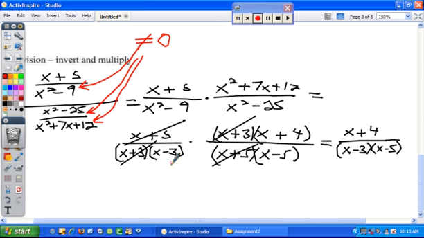So what things do I have to exclude? Well, x squared minus 9, when I factored it, I see that x can't be plus or minus 3. That would be bad. And x squared minus 25, when I factor that, I see that it can't be plus or minus 5. That would be bad. And here I also see that x can't be negative 3, but we've already got that, so I don't need to write it again, but it also can't be negative 4. So the domain is all x such that x is not equal to those things. There's my set builder notation for you too.